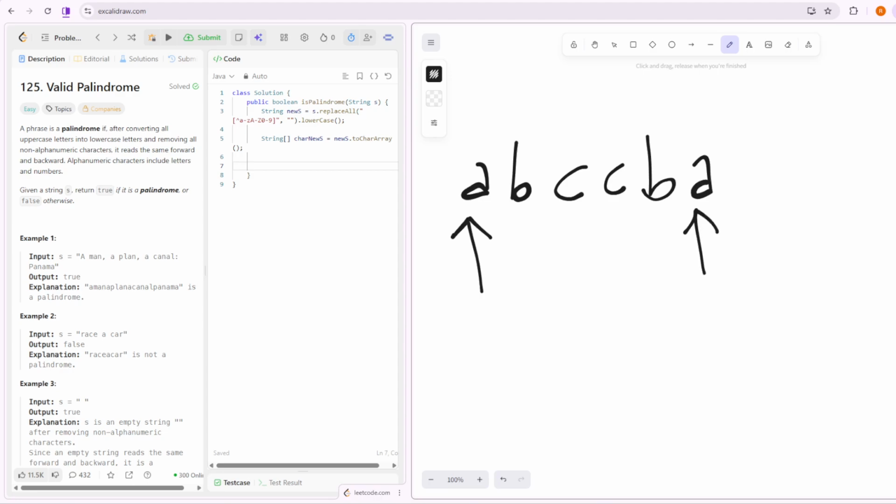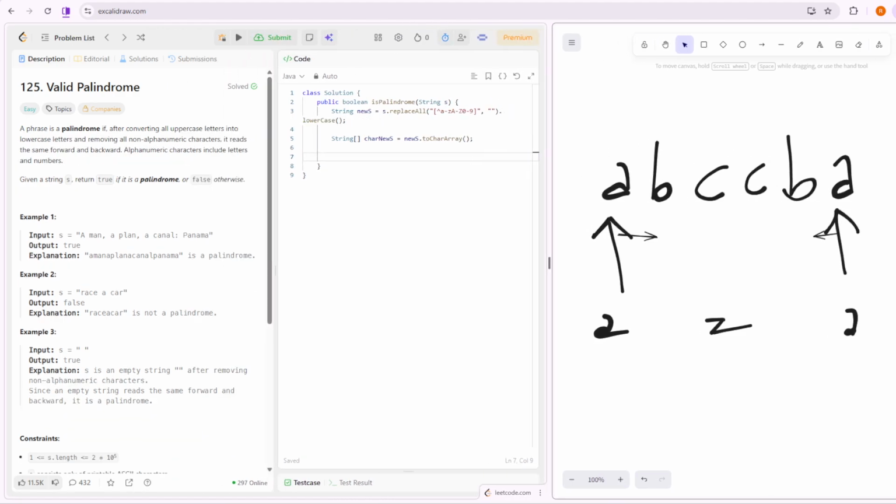And then we check if A is equal to A, there is no problem. We move the counter to the next item, and likewise the back arrow we move forward. And if the counters overlap, we will break.